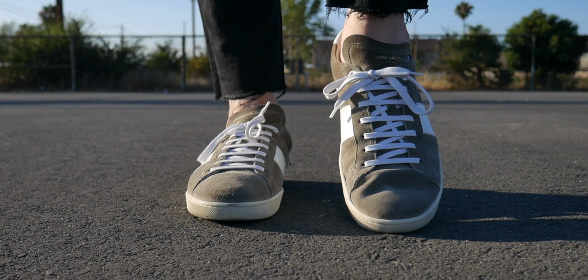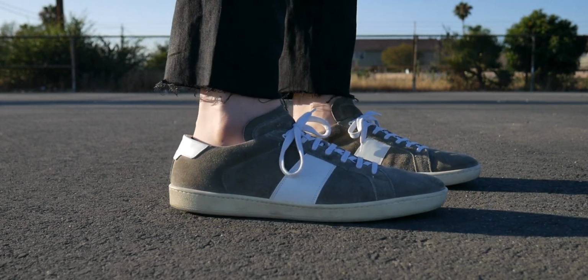I actually don't lace those up all the way. I just tuck in the laces to have more of a slip-on feel. These ones I do lace up. I have the more designer lacing, which, if you don't know what that is, is zigzagging the laces all the way through, and having the one lace from down here go all the way up to the top, and then you can just tie it. I find that it makes the shoe look a little bit nicer. When I got them, it was laced normally. This is a way for me to have a little bit more of my style in it, and I just like the look more.